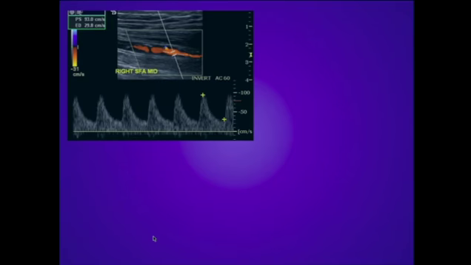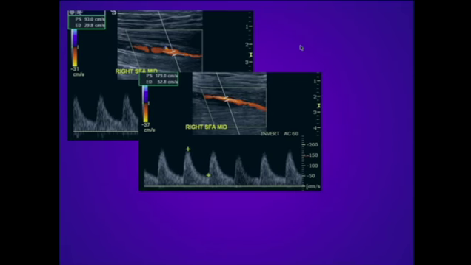As we move down the lower extremity, we notice that the velocities rapidly decrease to about 93 centimeters per second in the superficial femoral artery below the stenosis. And as we map out the degree of disease in the superficial femoral artery, we'll see that there's a second stenosis just below this sample. Now the velocity goes from 93 centimeters per second up to 179 centimeters per second. So there's almost a doubling of the peak systolic velocity, approaching 50% stenosis.